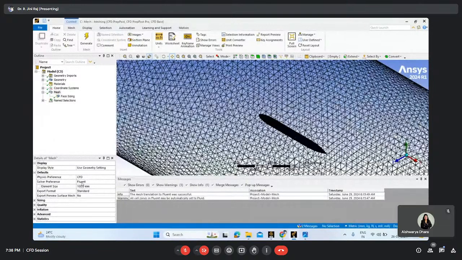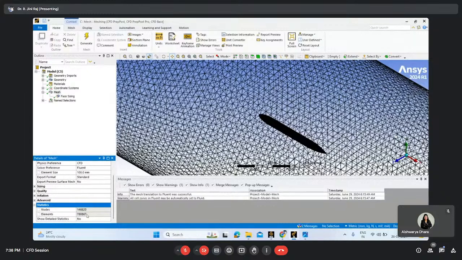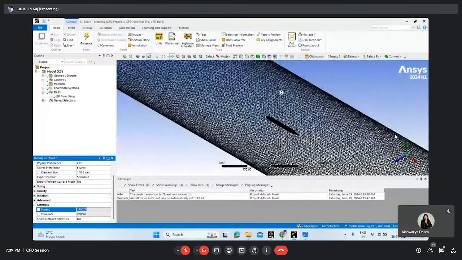If you want to increase further, you can see the element size order: the elements are 780,867 and the nodes are 146,620 for this control volume.